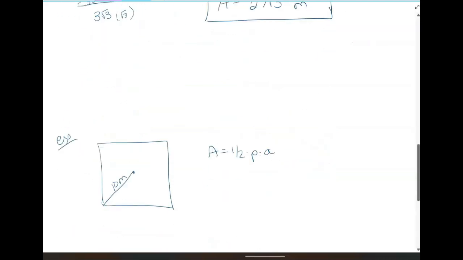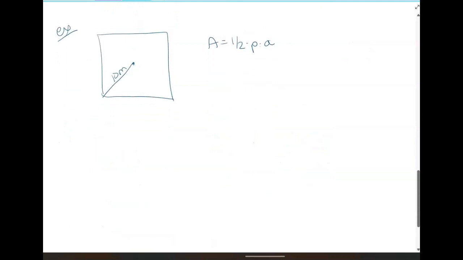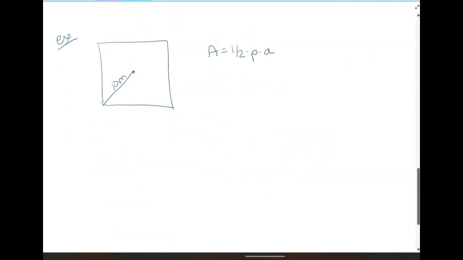Okay, next one. Let's say we have a square, also with a radius here, but this time our radius is 10. First thing I'm going to do is drop down the apothem. And this is my opposite side. Now I have to find my central angle. That's always going to be 360 divided by the number of sides, which is 90. So here I see my central angle is 90 degrees.